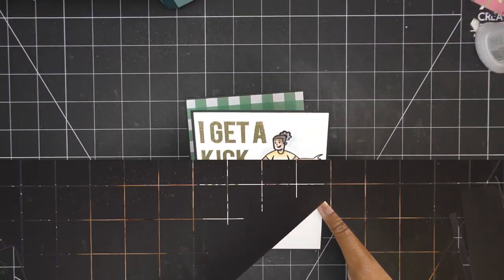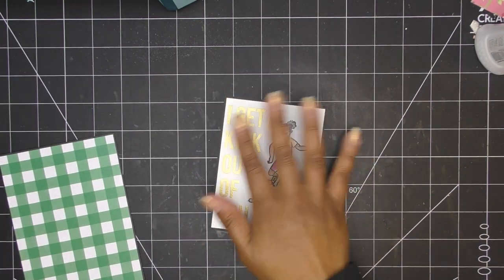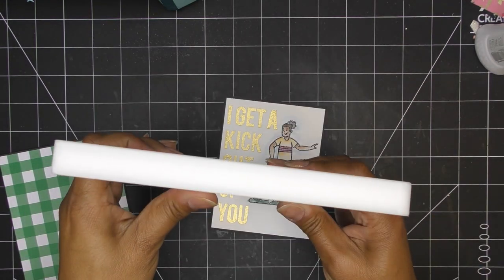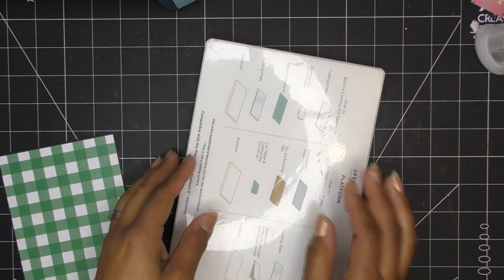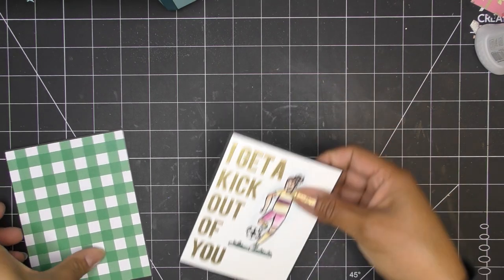So I show sometimes my little tricks here as far as keeping things flat, especially since we did the heat embossing twice and all that kind of stuff. We want this stuck down. I'll just get something heavy. This is just a platform for one of my machines and maybe put the marquee on top or one of my other machines on top, and just leave it there for 5 minutes or so. That really helps flatten it out so that it's stuck down all around.